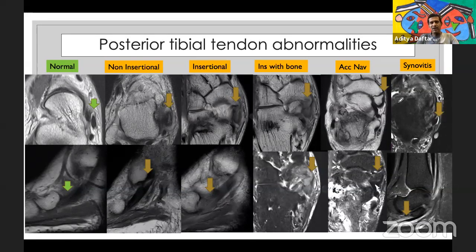And I think MR has a good role to play in understanding how we would manage tendinopathy. I'm going to use the posterior tibial tendon as well as the Achilles tendon as examples, and then show you a way in which I tend to think about tendinopathy. So tendons normally will show a nice ovoid black appearance when you look at them on MR.